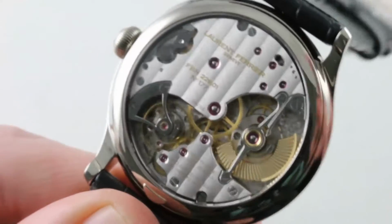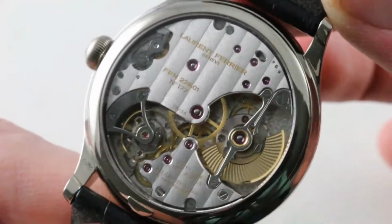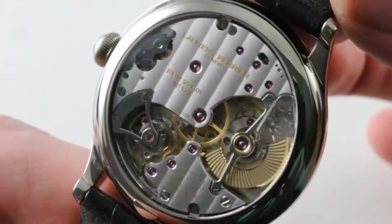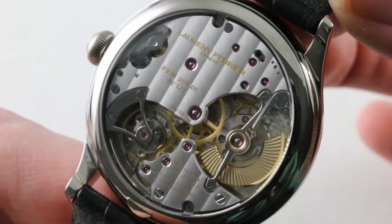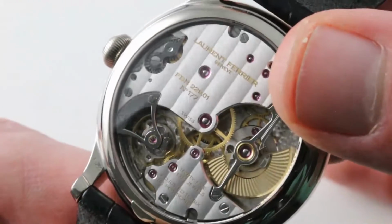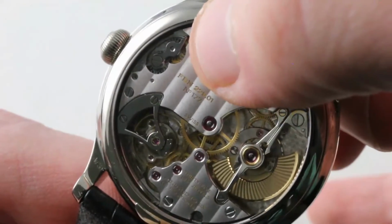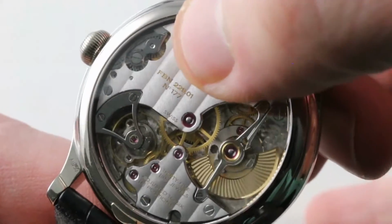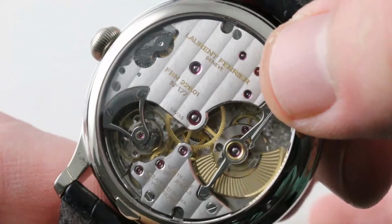With Laurent Ferrier, let's get a little bit closer, improve our focus, and get a load of the caliber FBN229.01. Manufactured and conceived in conjunction with La Fabrique du Temps, a high horology house owned by Louis Vuitton Moet Hennessy. This is a design effort between Fabrique du Temps and Laurent Ferrier, hence FBN. Barbacini and Nivas of Fabrique du Temps, and Ferrier being the F in that trio.